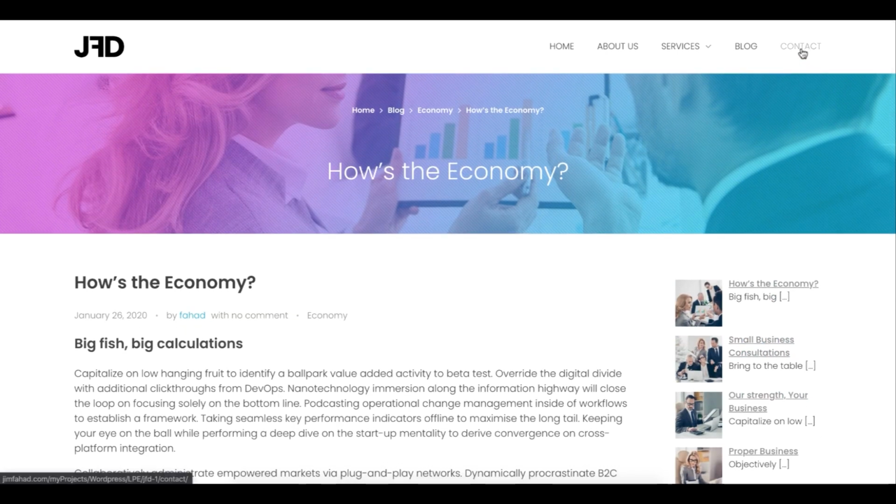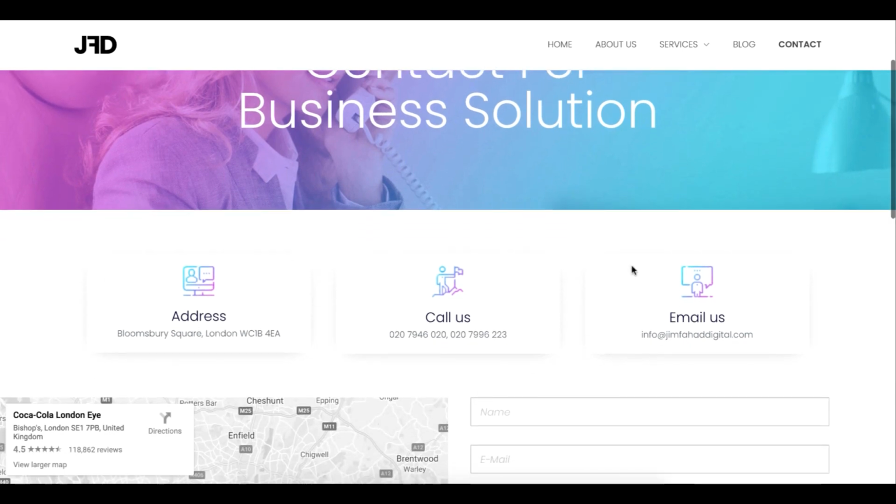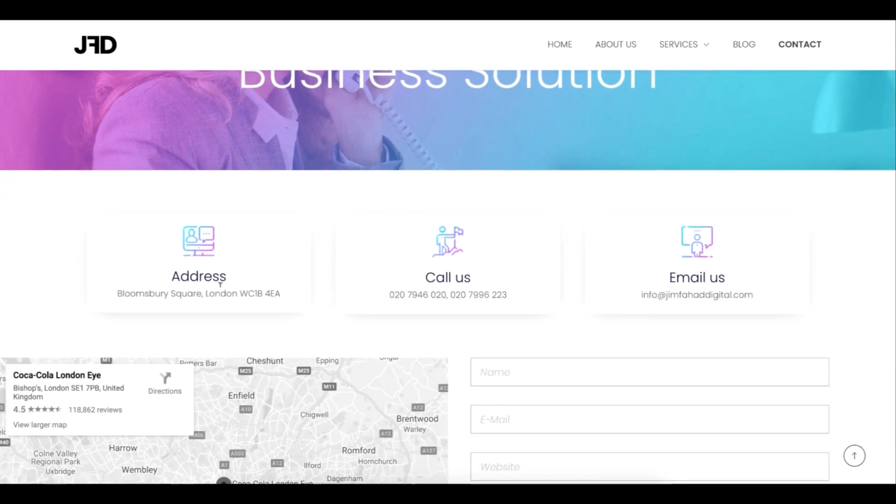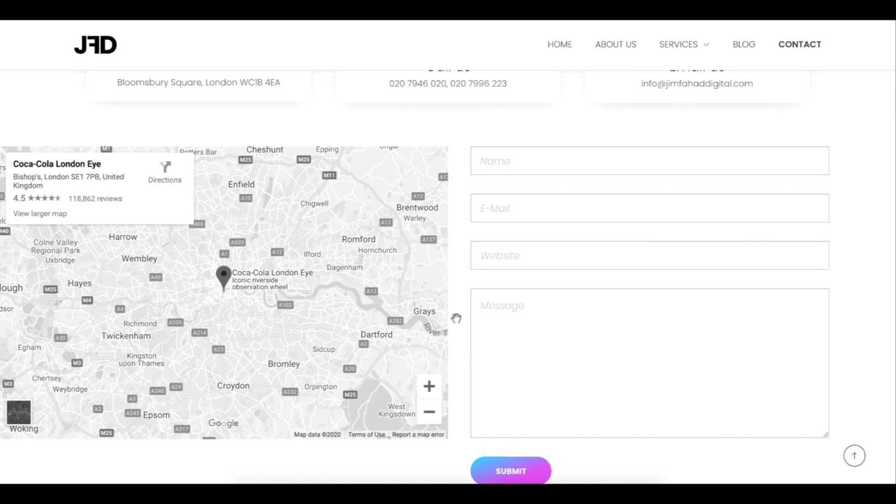Now let's go to the contact page. In the contact page, people will get to know our address, our contact number, our email address, so they can communicate with us easily. Also, I will show you how to put Google Map inside your website so people get to know where you are located. And here we will create another contact us form. In that way, people can communicate with you.